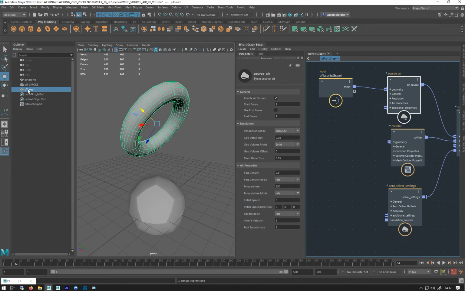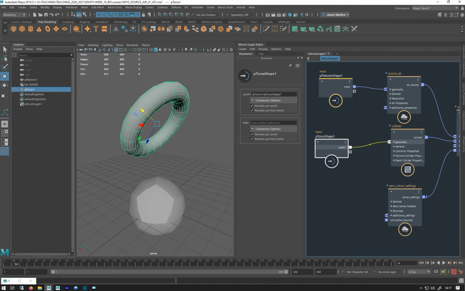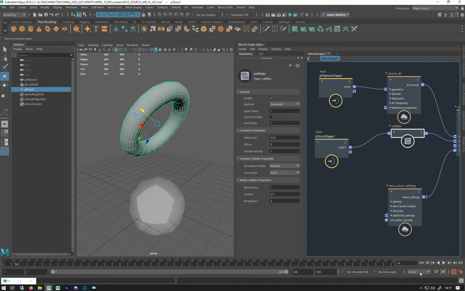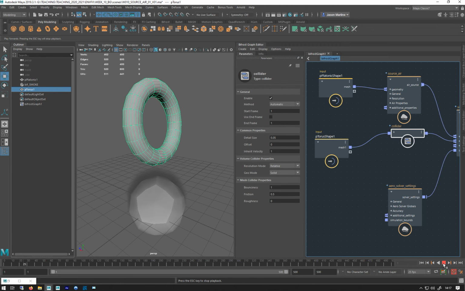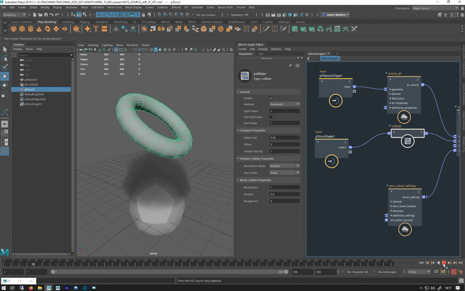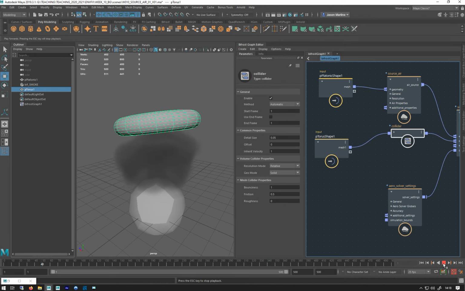Collider, bring it in, select the collider object, let's just hit play and see what happens. And we can see it's colliding with that.